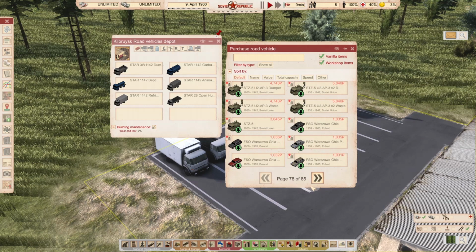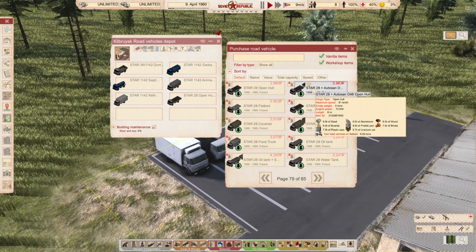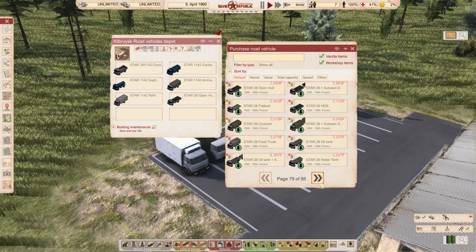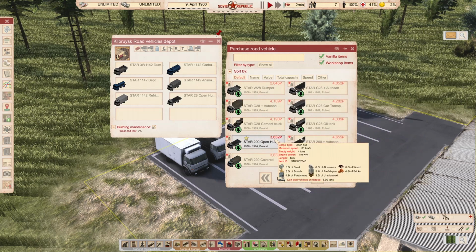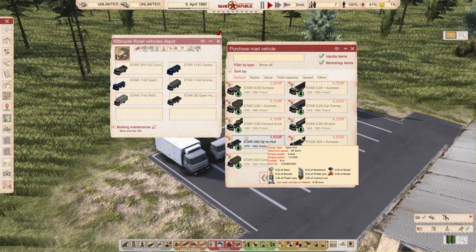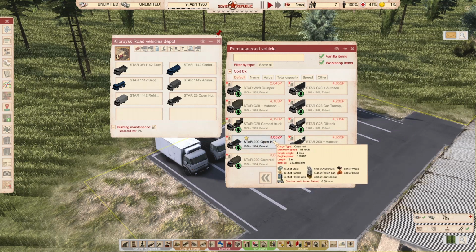So you can see here we have a Star 28. This is one of the models that we have here. I'm gonna just read. It has dumper truck, also has the open hull, covered hull, oil tanker, cement trucks, and car transporter in Star 28. And then I'm gonna go for the next set, which is Star 200. So if we go to the right, you can see here Star 200. We have the dumper truck, open hull, covered hull, oil tank, cement truck, and car transporter.